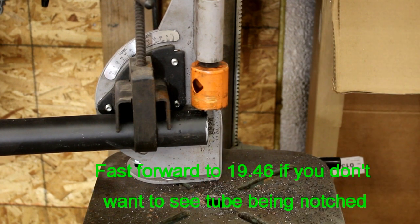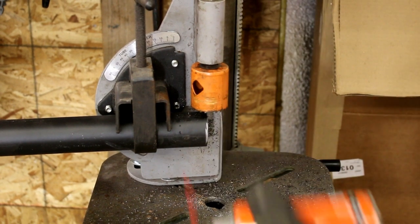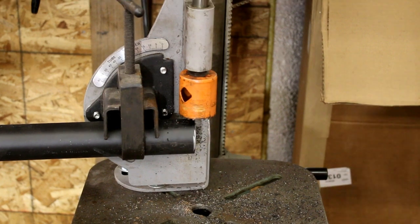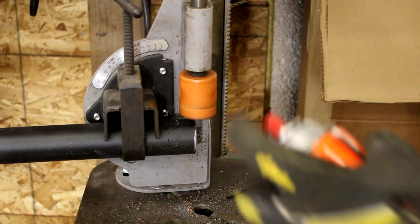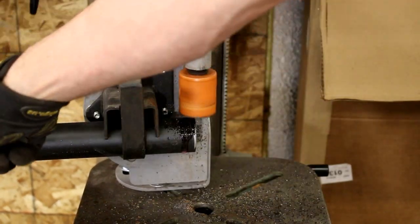bit longer. When it comes to hole saws, most times it doesn't really matter what brand you buy, as long as they're not complete Harbor Freight specials. Most of them are all the same. They last pretty good as long as you don't bury them in there. So, oh, well, we have to plug it in. Okay, so I'll go ahead and run this real time. Now I'm using a 1¾ hole saw, 1¾ pipe.